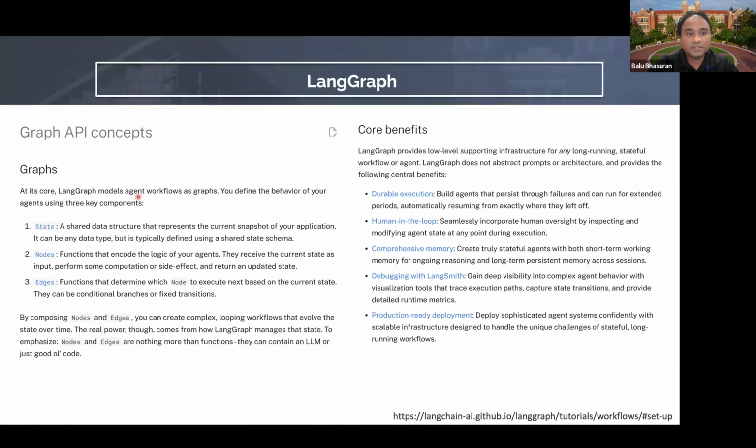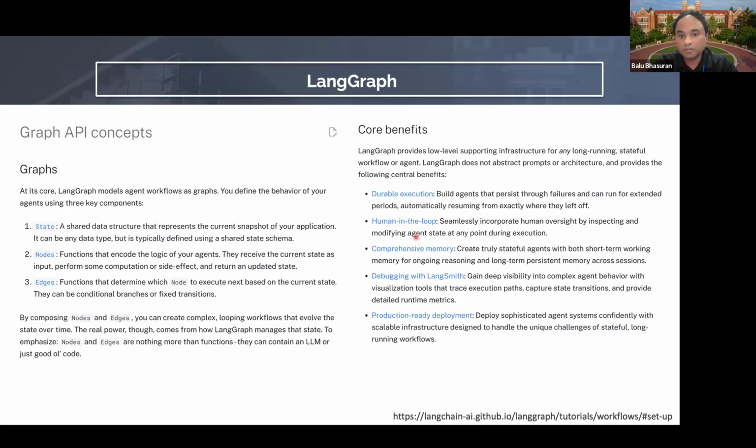So the concept here is a graph-based approach. There is a state, node, and edge. State is basically the current state of the particular AI system, and how it decides on moving to the next AI system or a response based on the instruction we are giving. The nodes are the functions that encode the logic, so what is the logic you want to try with an agent, and edges are the functions to determine which nodes to execute. Basically, the edge goes from one node to another, but this edge is a function provided by the instruction from the user.